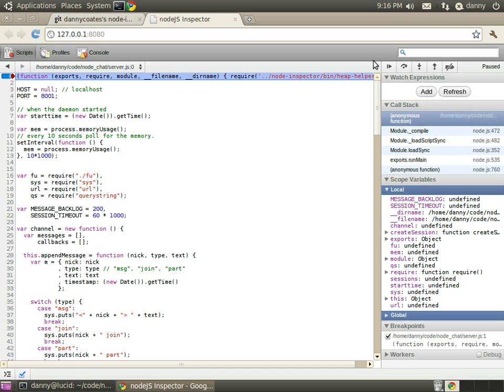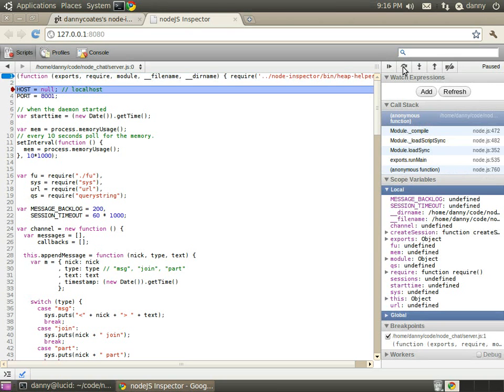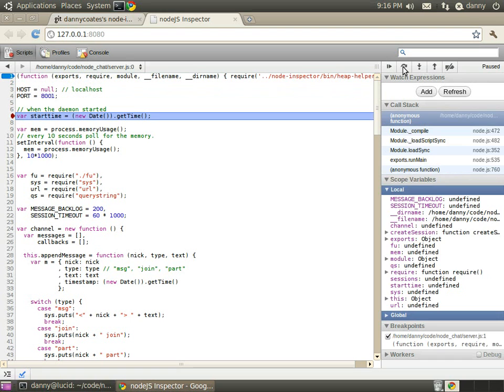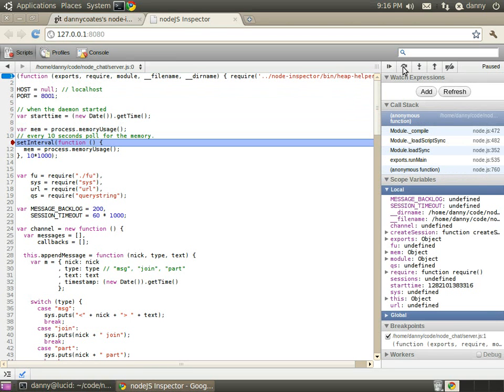So let's just step through this. I'm not really that familiar with the Node Chat app, so I want to step through to see what's going on. One of the nice things is you can do a mouse over on some things, and it'll give you a pop-up of what that value is.